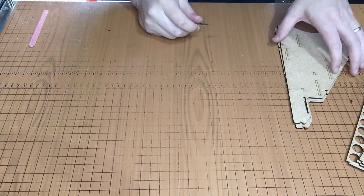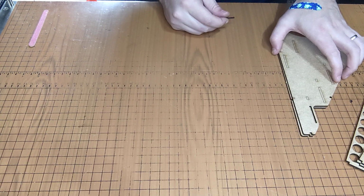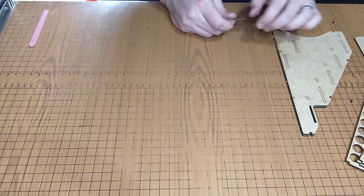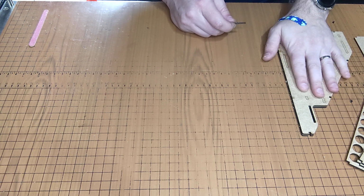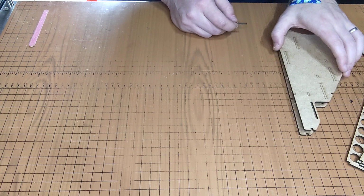All right, we are here doing the instructions for our brush holder, but this will be applicable. All right, and here we are. We're doing the instructions for our brush holder. However, these instructions will basically work for any of our other modular MDF pieces. So we're going to start out here.